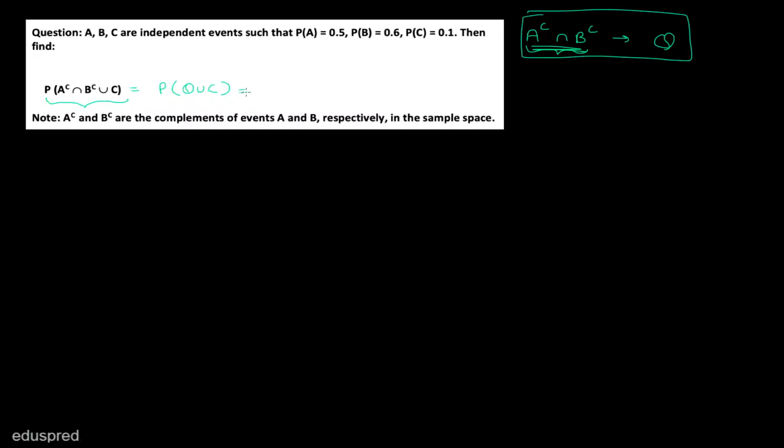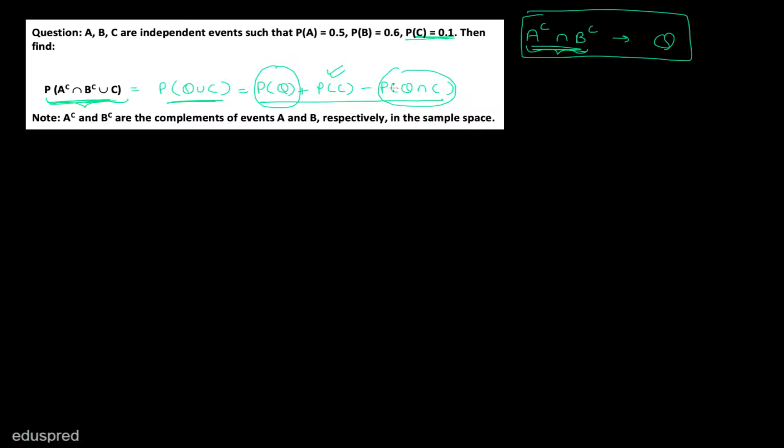Which we know is equal to probability of Q plus probability of C minus probability of Q intersection C, right? So from here, I'm writing this, and then we know the formula, which is this. Now from these three terms, I already know probability of C. So this is something that we already know. So ideally, we just have to figure out the probability of Q and the probability of Q intersection C. Once we have these two terms, we'll have the answer to the second part.